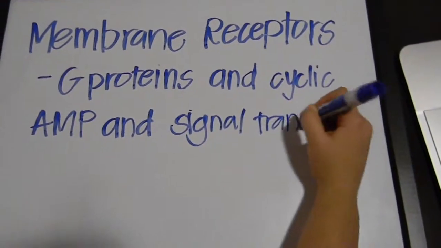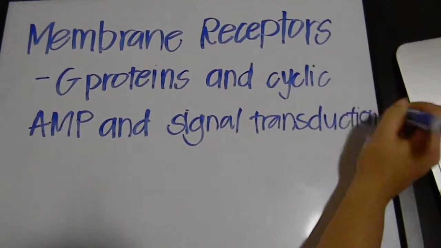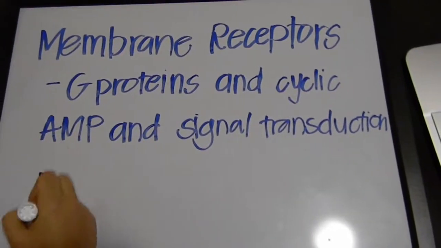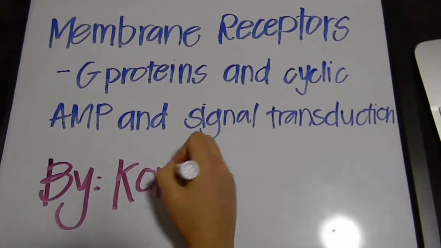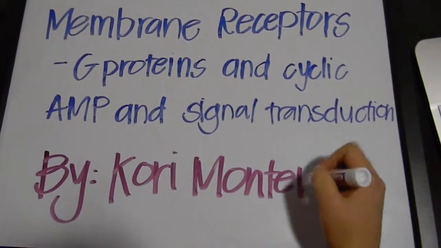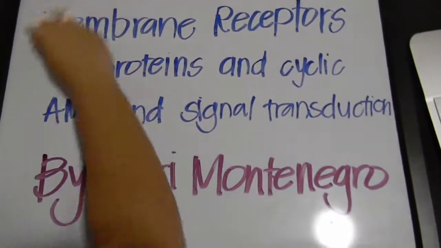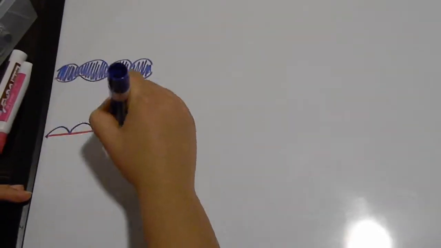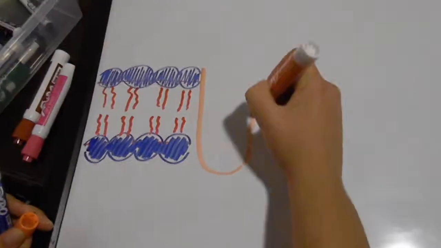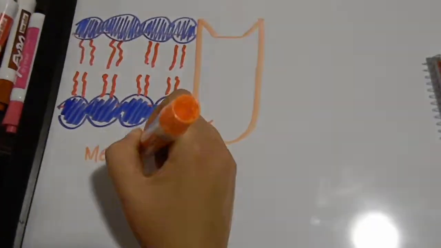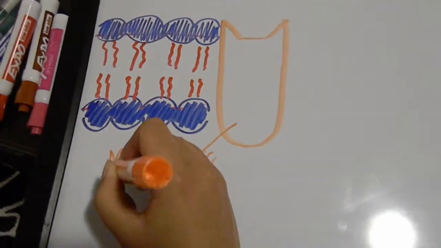To begin my presentation, I would like you to know that this occurs in the phospholipid bilayer, in places like the liver. The process begins on the surface of the phospholipid bilayer when a protein called a ligand binds to the G protein coupled receptor, which in this case is the metabotropic receptor.